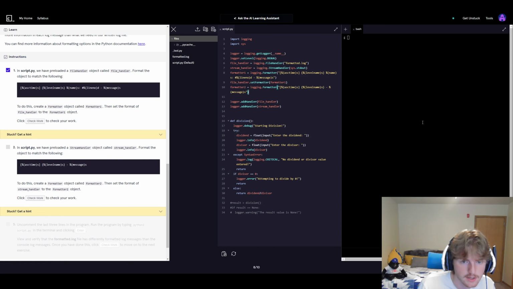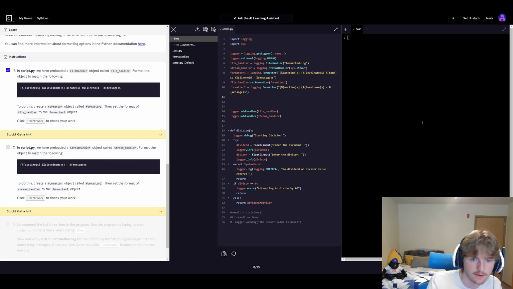Very confused there. And then finally, we're going to add it to stream_handler dot setFormatter, and set that equal to formatter2.